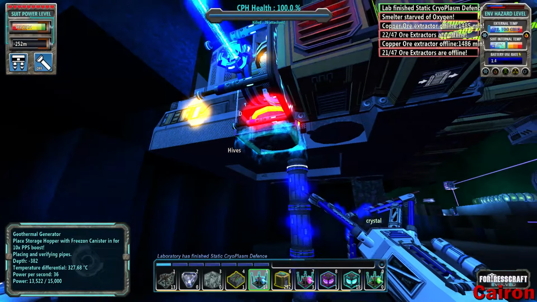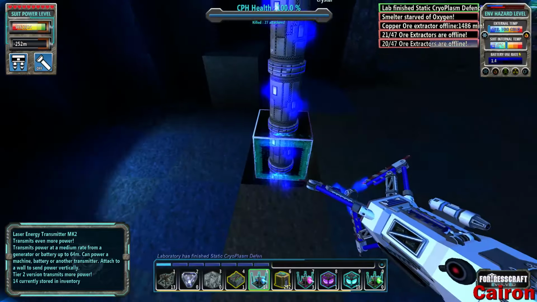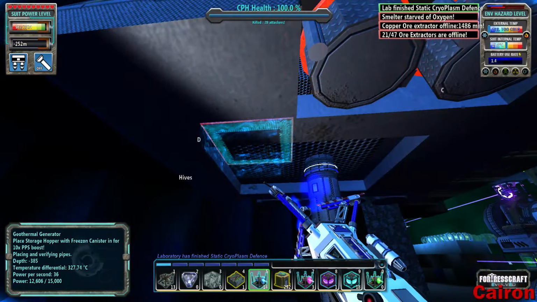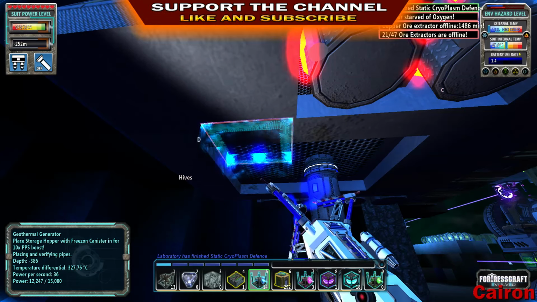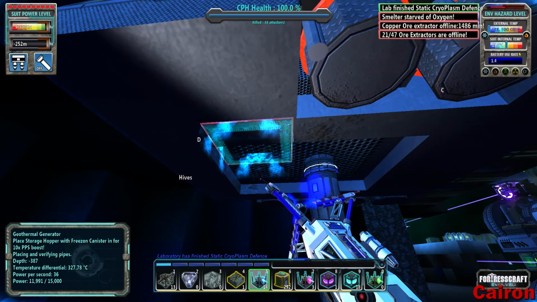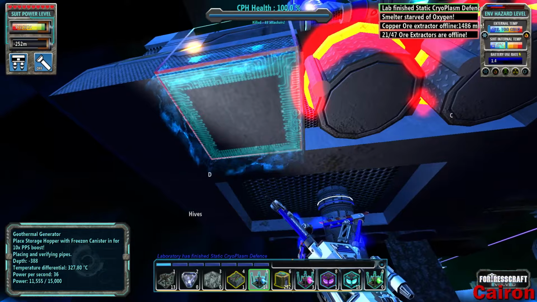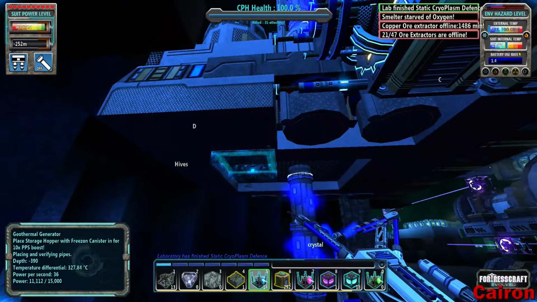One freeze-on canister, I think, lasts 30 seconds, but it's dependent on how hot the material is coming up. So if we pump freeze-on into here, it would only use up a little bit. It would probably last a couple of minutes. But if we start pumping lava, or magma, sorry, then it's definitely going to use up the canisters a lot more quickly.